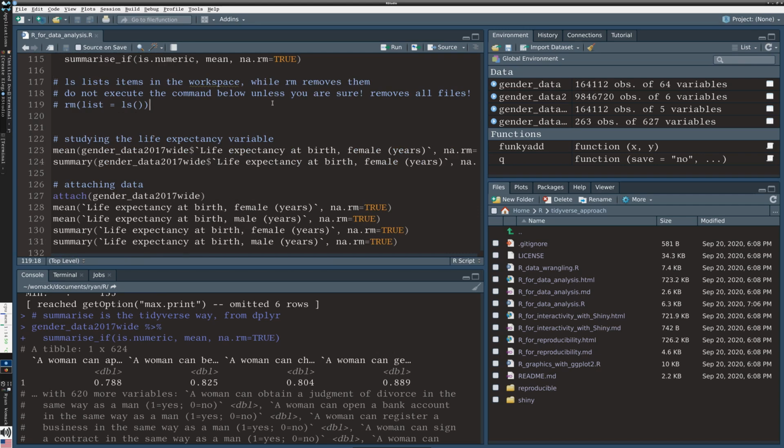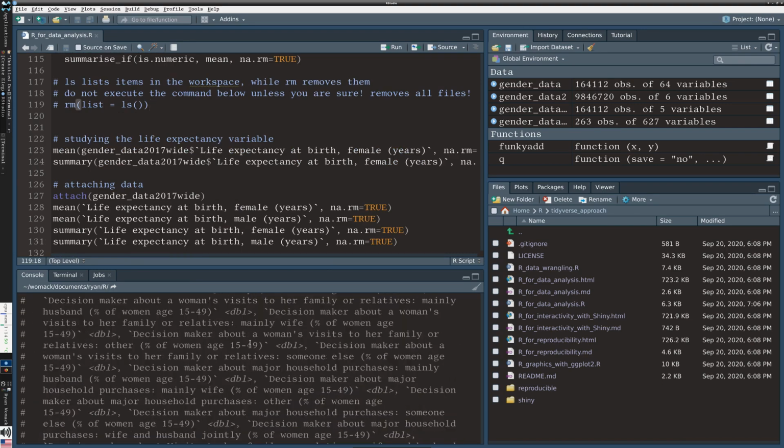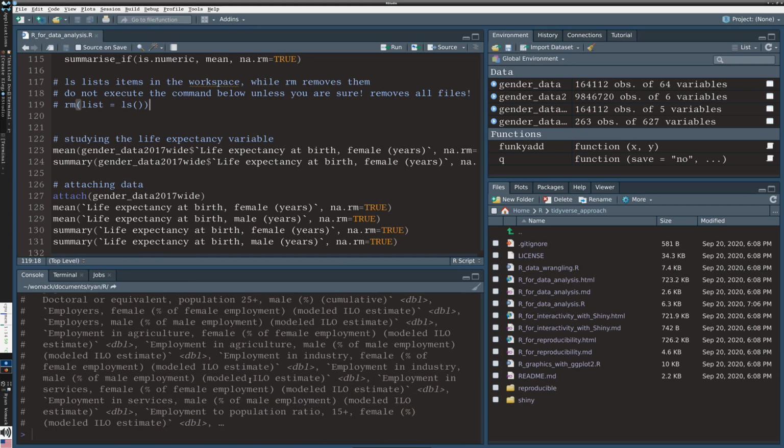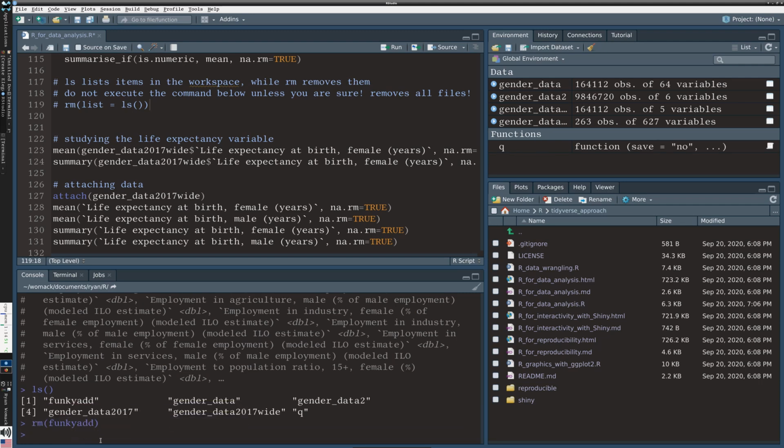Okay, I'm going to also give you a caution. We've seen the ls function in action. The ls function now will have a few more things associated with it because we've processed these gender data files. If you want to remove things from your workspace, I'll go ahead and remove the funky add because we don't really need that. I can just say rm and then the name of the object. And now it's gone from our list in the environment.